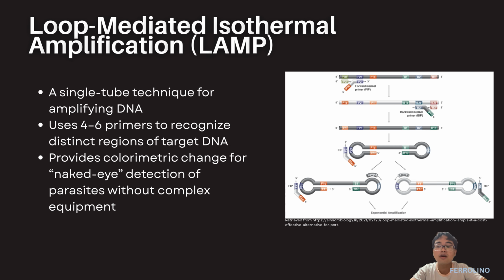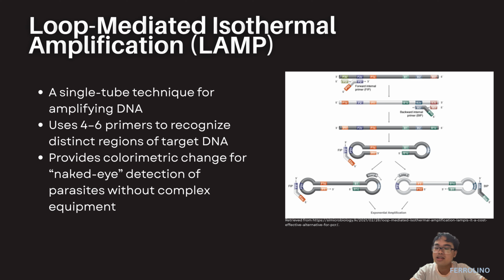The polymerization process also releases hydrogen ions, or protons. In a weakly buffered system, the accumulation of these protons leads to a significant drop in the solution's pH, therefore increasing its acidity. To visualize this without the equipment, specific indicators are added to the pre-reaction mix. Phenol red is frequently utilized as it functions as a pH indicator that shifts from red-pink to yellow when the pH drops below 6.8.